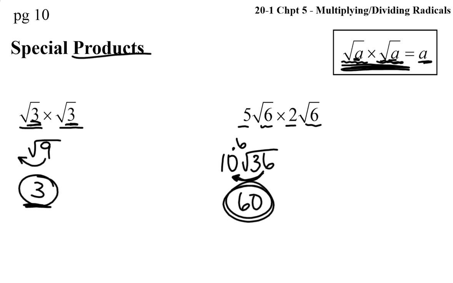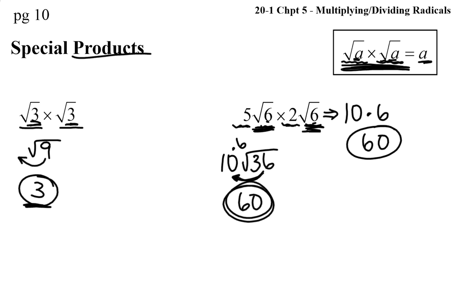Now, as you move on, a little bit more efficient way to do this: multiply your coefficients. You get 10. But now you see root 6 times root 6. Oh, wait a sec. Radical times a radical with the same radicand, that's just 6. So 10 has to multiply by the 6, which is 60. Anytime a radical with the same radicand multiplies by itself, your product is just the radicand.